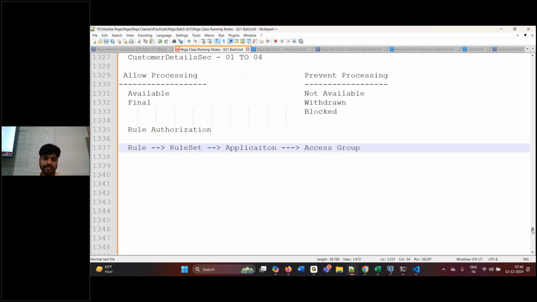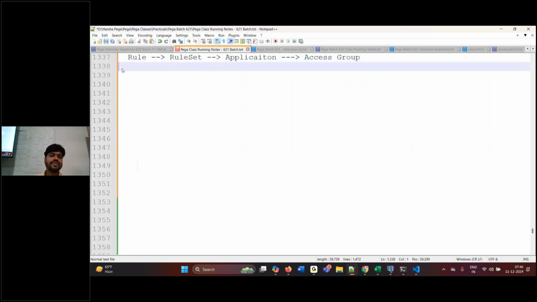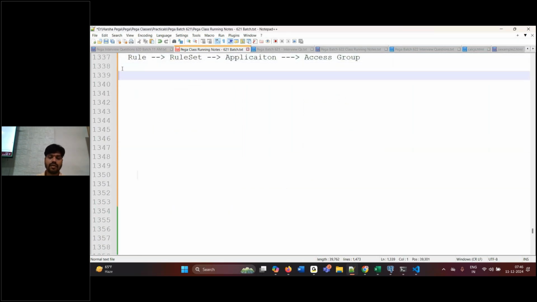And next, let's continue. Next we are going to deal with operator ID access group. We are done. Okay, next we are going to talk about assignment. What is the topic? Assignment. This is going to talk about the internal design of Pega for the assignment shape, and we call it a task.